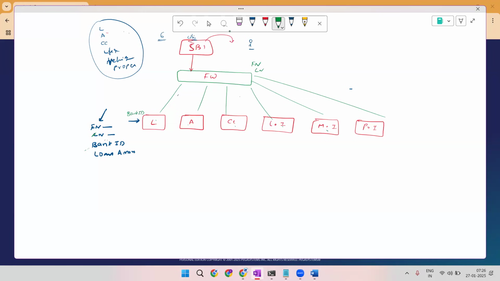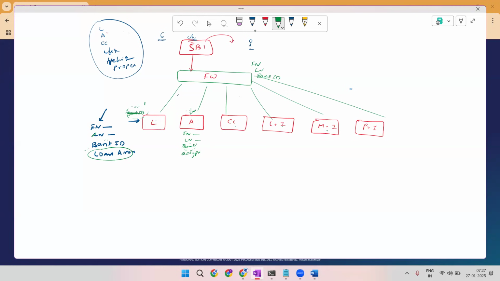Will I not have bank ID at account creation? In account creation, will I not have first name, last name, bank ID and account type? So here I can see bank ID again, right? If you are creating it at one implementation, you cannot use it in the second. That is the problem. So now tell me, bank ID, where will you create it? Framework, right? Come on. Yes, bank ID you have to maintain at framework level.